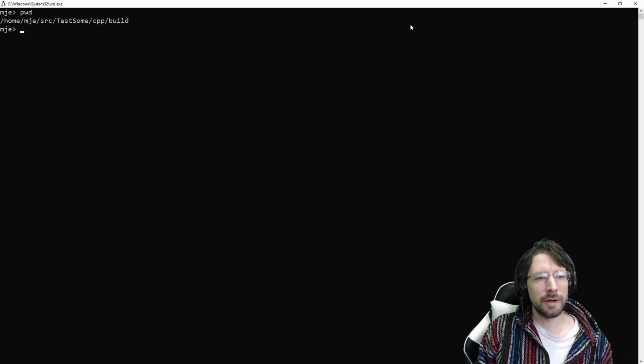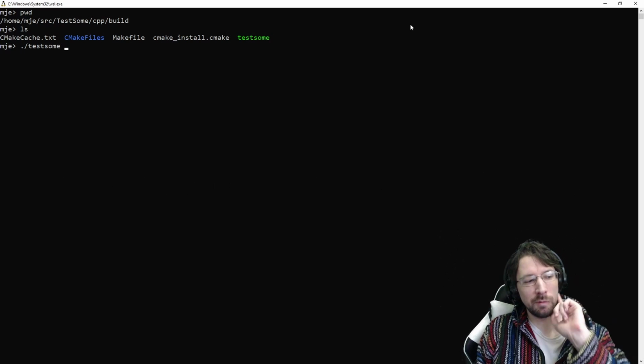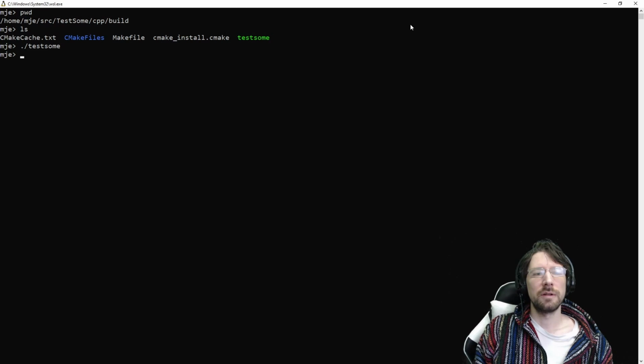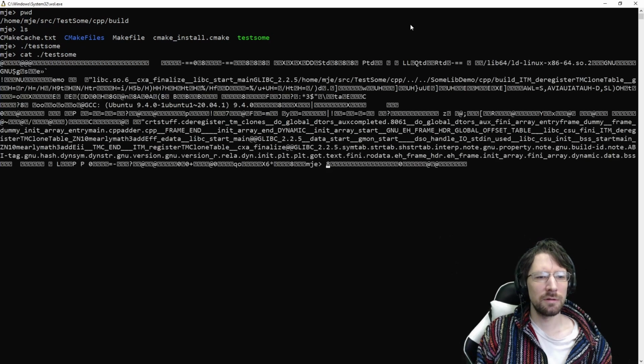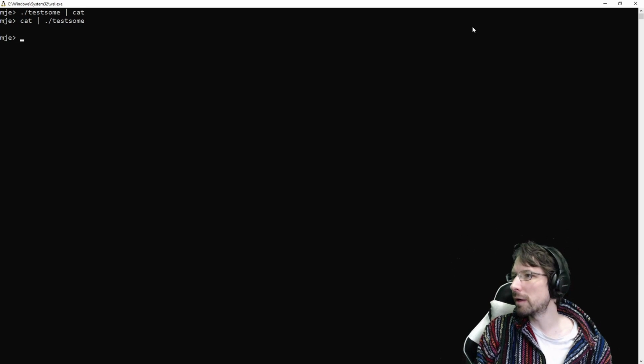Well, if that linked correctly, and it built correctly, it should just run, and it should spit out a 5 because it's going to return 5. We did an add of 2 and 3, right, in the code. If it all works and uses the library, we should get a 5. I guess we need to either console it out or somehow hold the return value. So I guess we could go, does this work? No, that's just going to look at the binary. Hold on, how are we going to do? We pipe it in, right? Okay, we've got to go echo. I don't know.